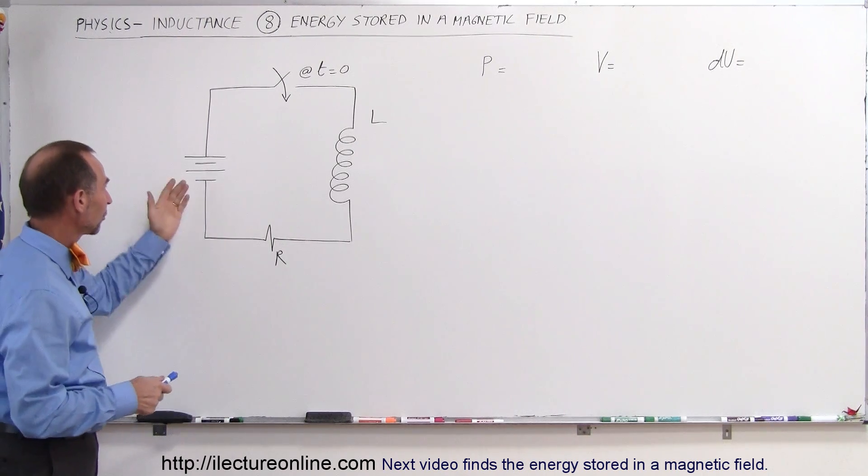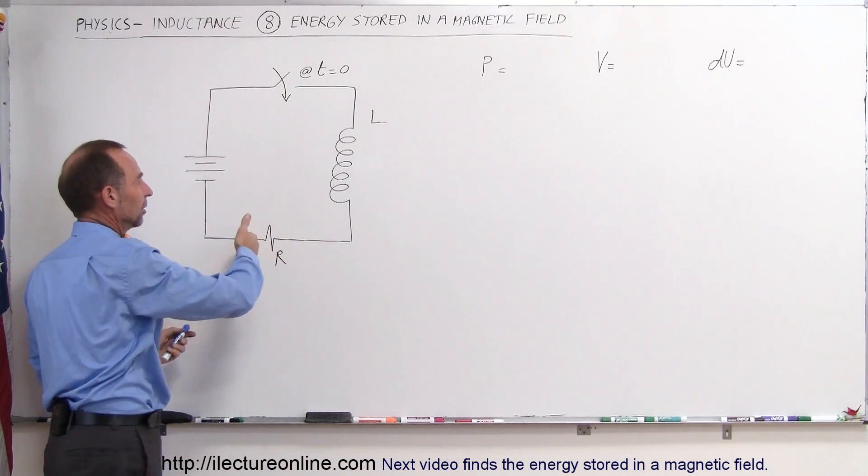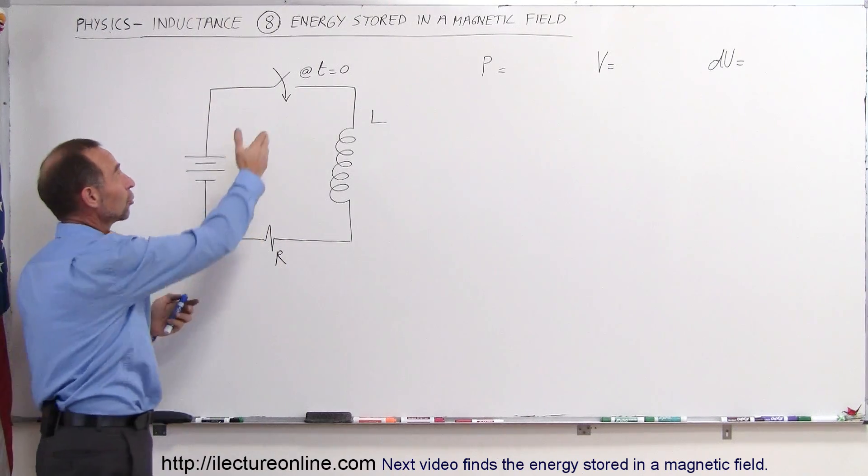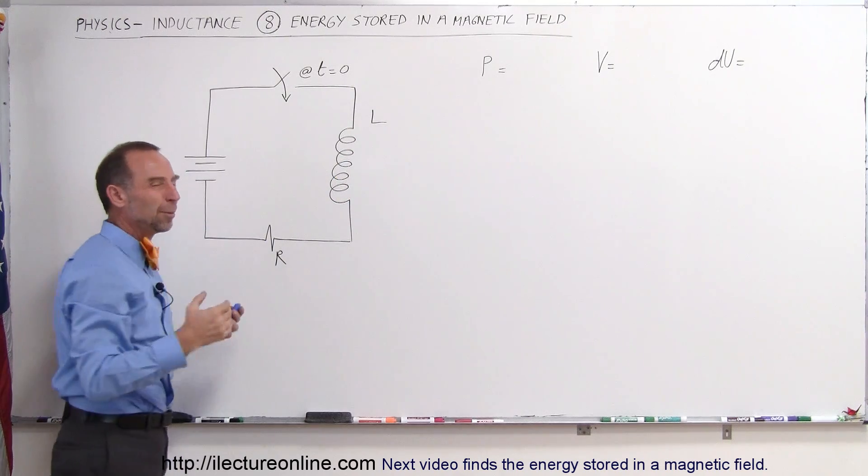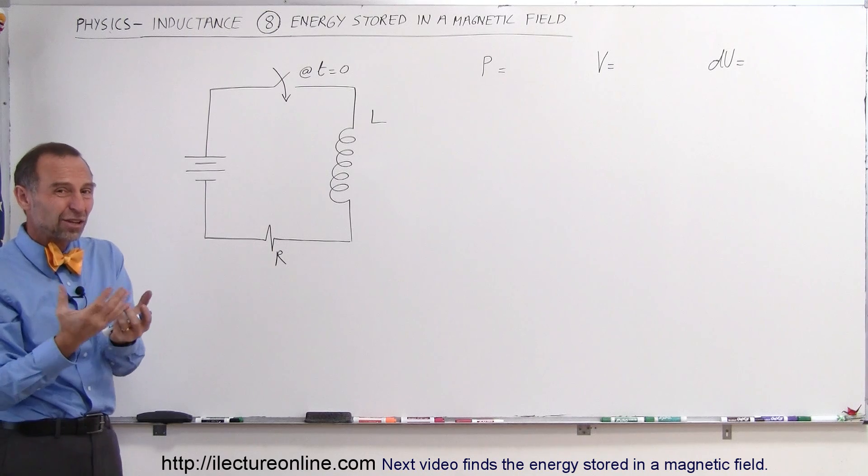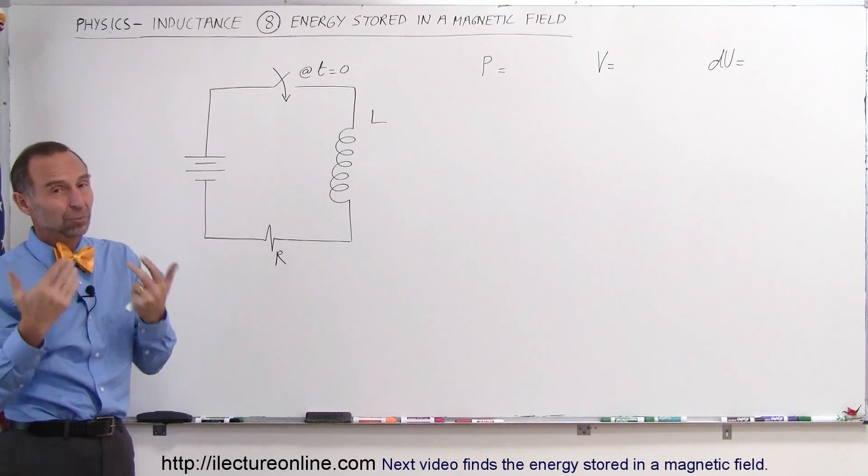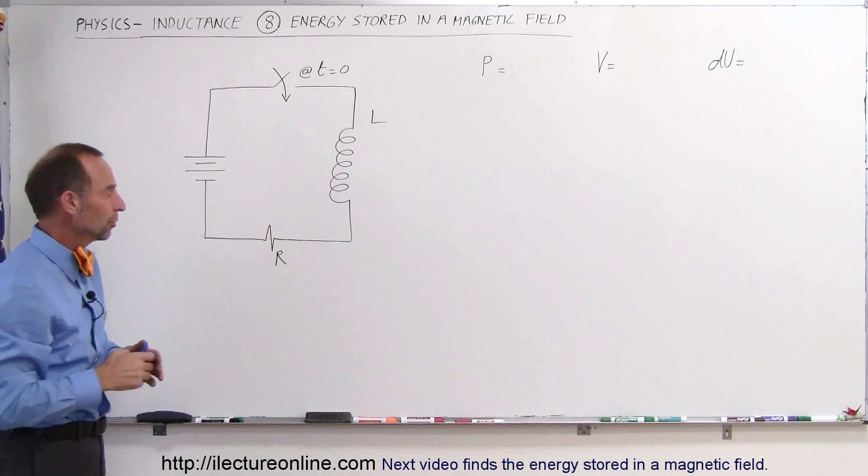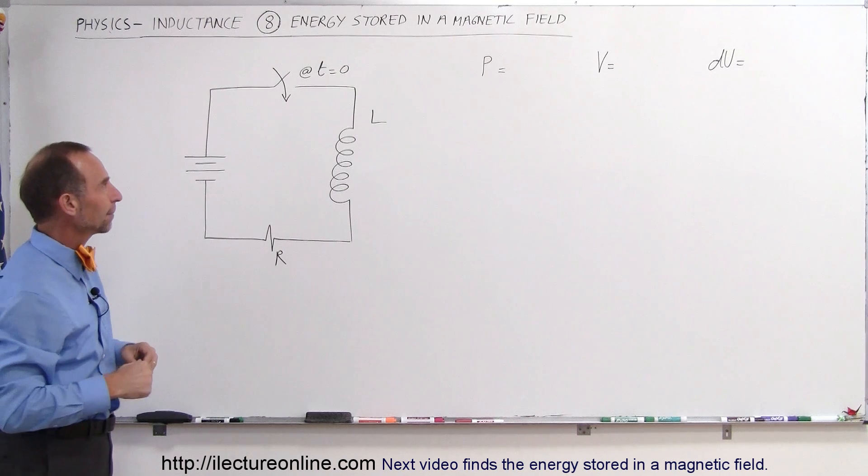So let's assume that we have a circuit right here. We have a battery providing some voltage to drive a current to the circuit. But there's no current yet because there's an open switch. We also have an inductor with self-inductance L. Remember L is the self-inductance or the inductance is simply the size of the inductor, how much it can affect the current and especially in opposing a change in current. And then here we have the resistance in the circuit as well to kind of keep the current down.